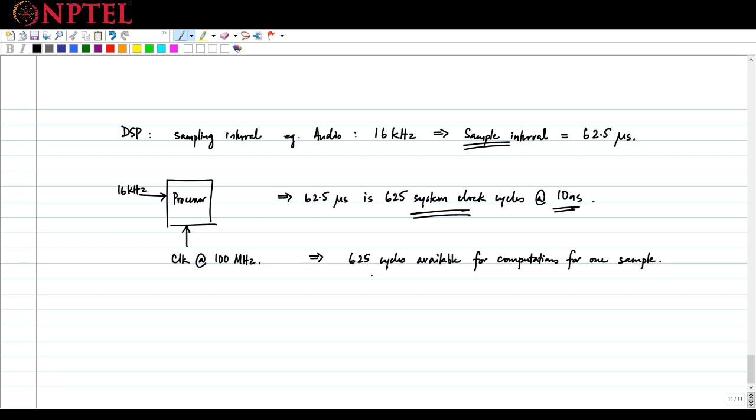Okay, and you can make use of this by basically saying, even if I want to implement, let's say, a 10 tap or 20 tap FIR filter, rather than having 20 multipliers over there, I can use one multiplier and take 20 clock cycles or even 40 clock cycles to do the computation. I have 625 cycles available to me before the next sample arrives, right? So this is basically the primary difference between the sample interval and the clock interval.